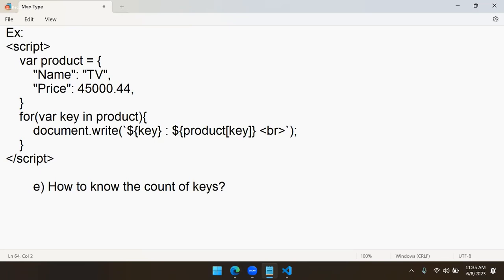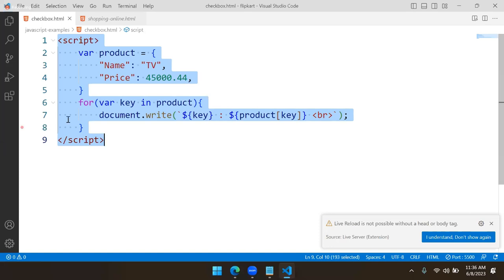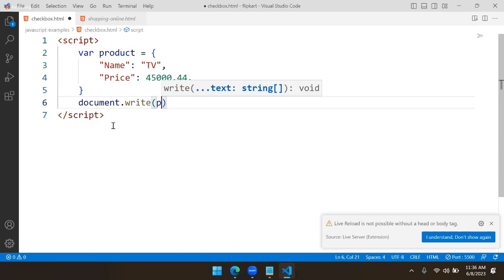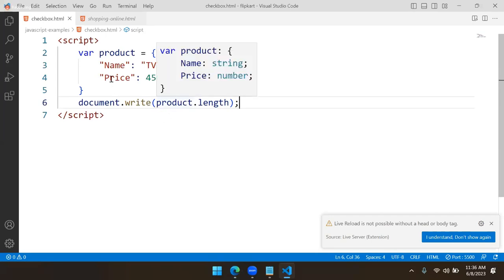Generally, an array has length, right? Here we don't have length. Object doesn't have length. Then how? Object is not having length. For example, I am writing document dot write product dot length. It is not there. There is no length. Then how do we know how many keys are present?